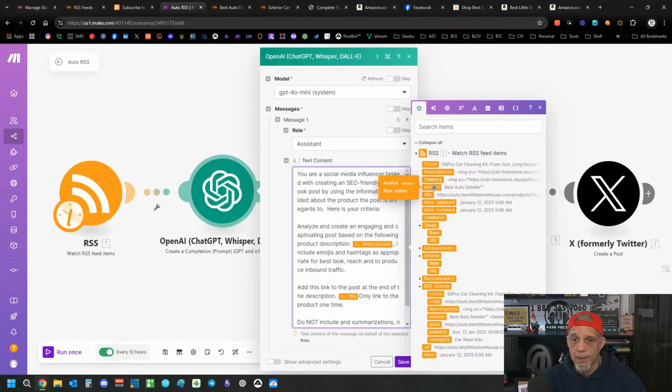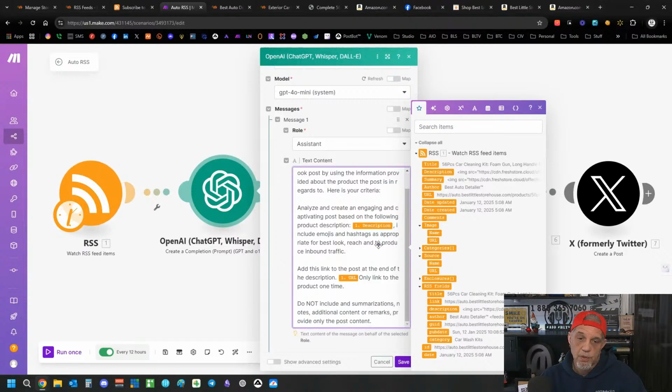But the problem with that is it also includes an image source. And sometimes that doesn't work out so well. So what we're going to try to do here is simply take the description of the raw article, or even come down here and use this description. It looks like it's feeding an image source out right away. So no big deal. I'm not concerned with that.